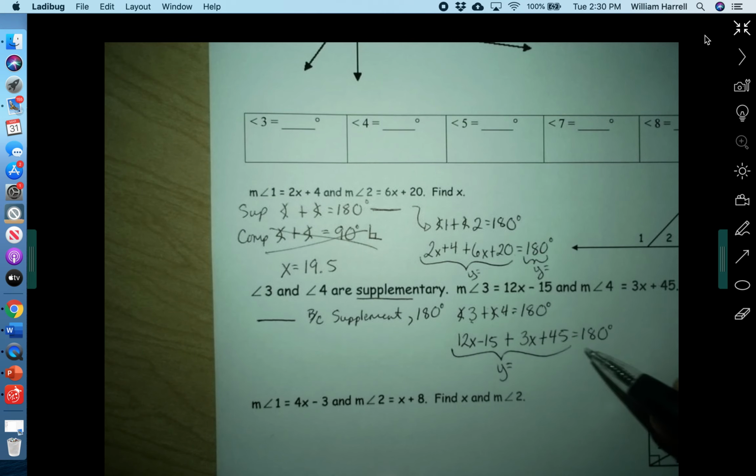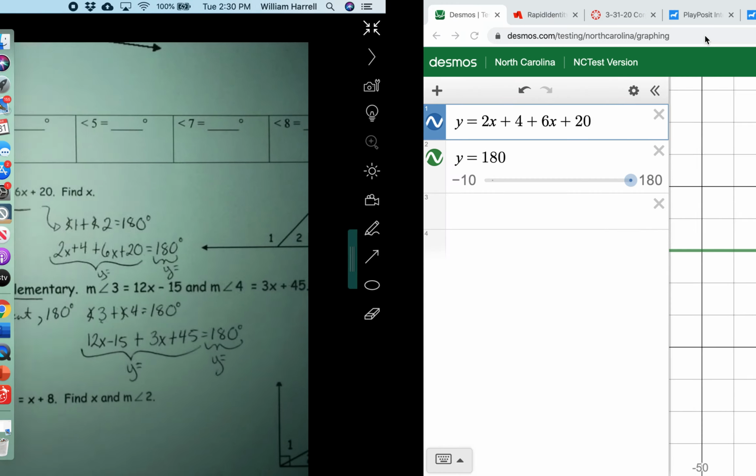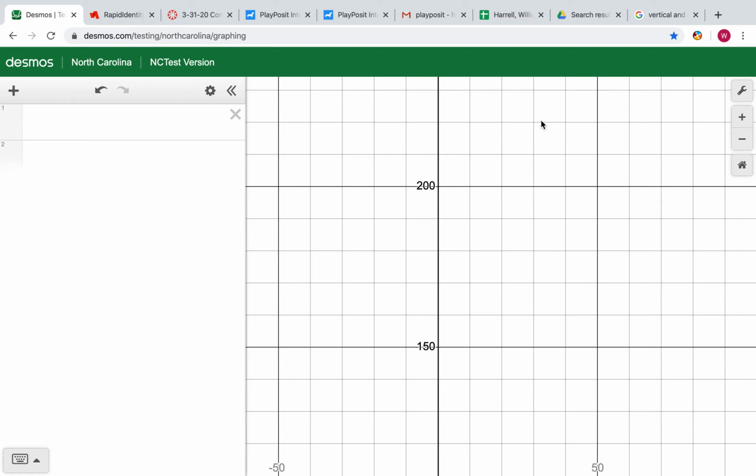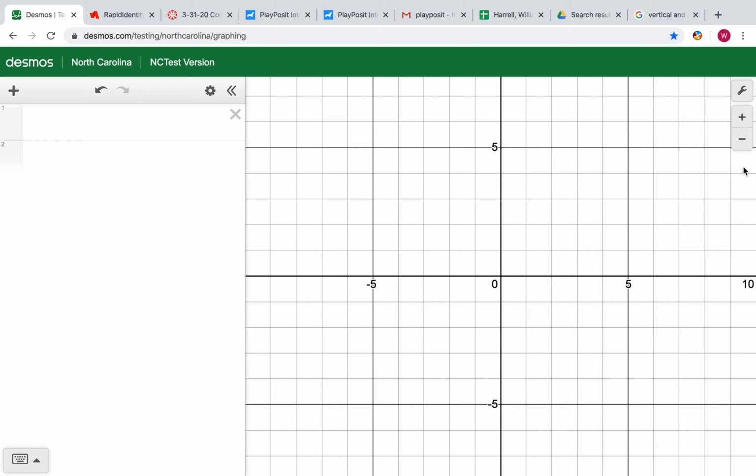You are able to do this because the state of North Carolina knows you know how to do this from Math 1. So this is a way of navigating around it. Take this system, I start over, I close off of everything. Again, whenever I start a new problem, I hit home and I zoom out to my normal view.